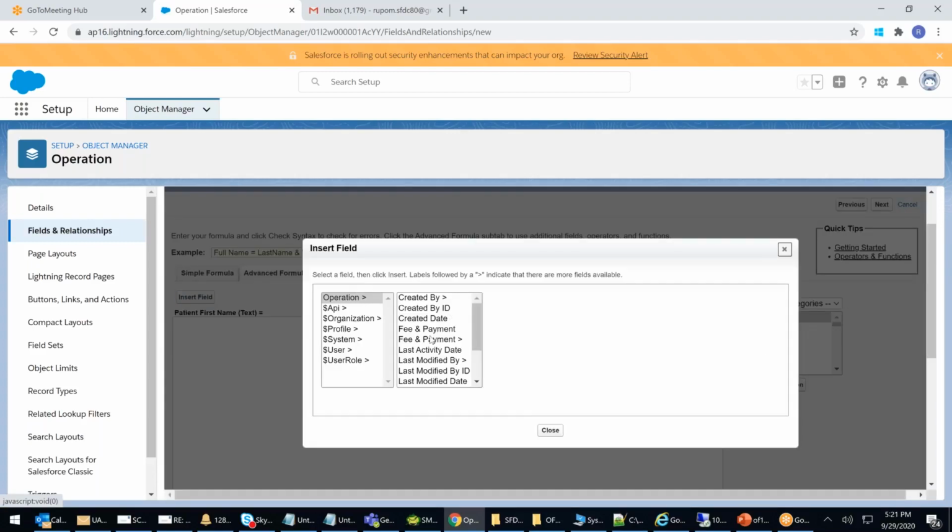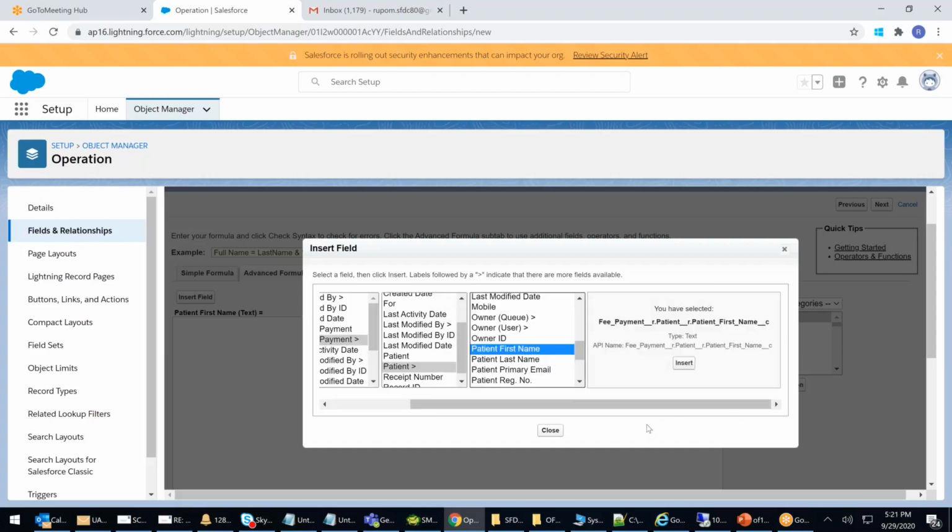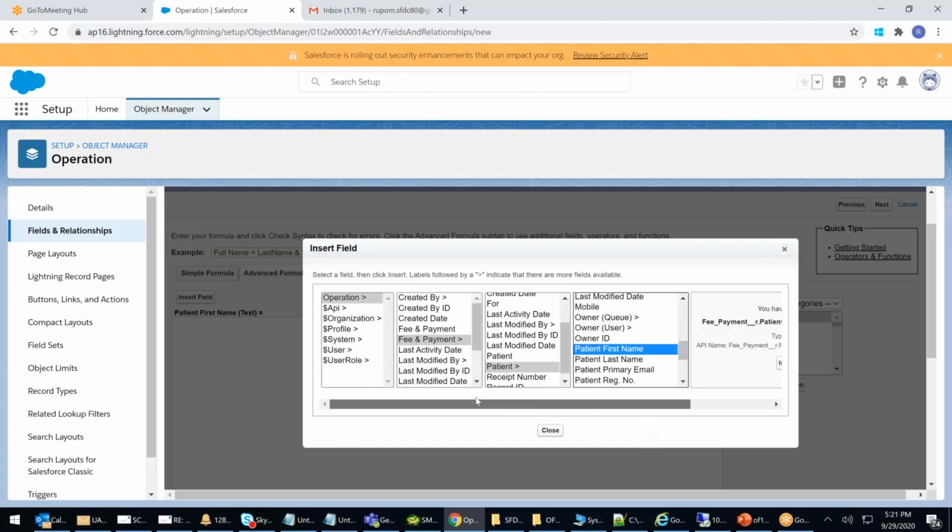I'll click insert field. From operation, go to fees and payment. Wherever you see an arrow, it means a bridge. From fees and payment, go to the patient. Operation is linked to fees and payment, and fees and payment is linked to patient. From the patient, the patient fields are visible here. Get me the patient first name. So that's how I'm jumping.